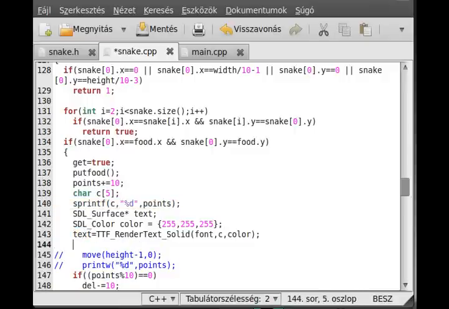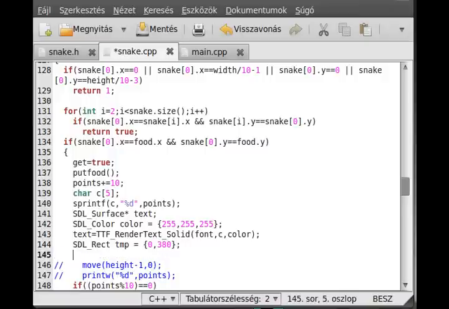Because we want a specific coordinate to blit it, we have to define an SDL rect as well. Make it TMP, and the coordinates are 0 on the x-axis and approximately 380 on the y-axis. The width and the height do not matter in this case.